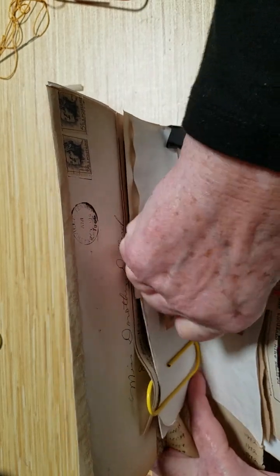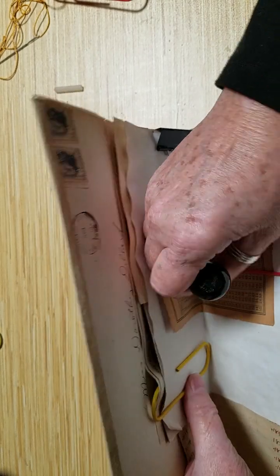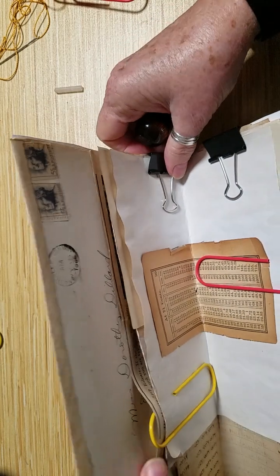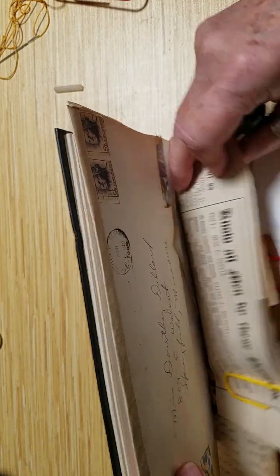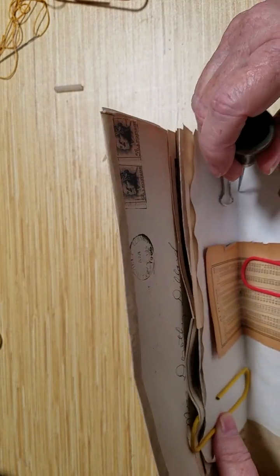Well, as close to the middle as I can. I don't measure. I give it a little twist just to make that hole big enough for my needle. And then I'm going to go, I don't know, maybe about an inch down. Let me see, is that going to grab those? Maybe I'll go a little bit more than an inch because I have a smaller envelope on the outside.